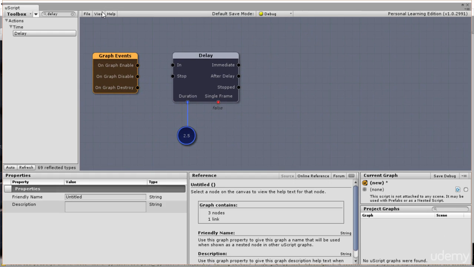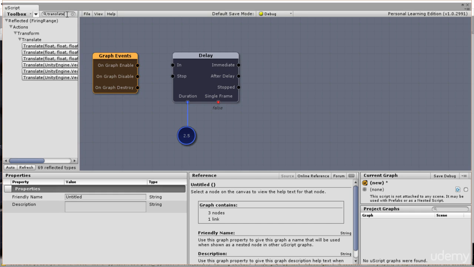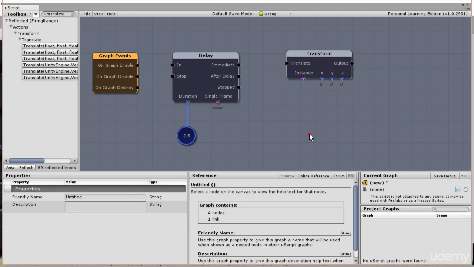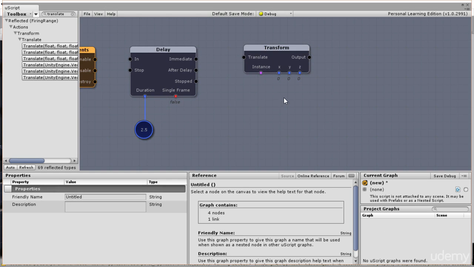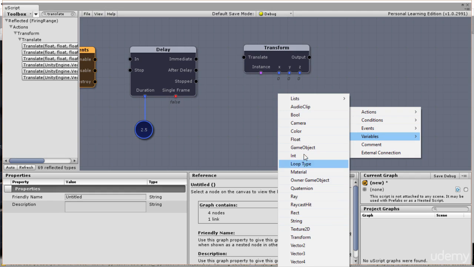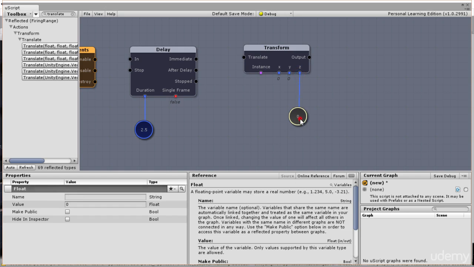And then what we could do is we could use an action called translate. Translate is another name for move. Okay, and we want to move an object in, let's say, the forward value, which we all know is z. So we're going to make another variable, and we're going to choose float, and we're going to hook that up to the z value, and we're going to say move a particular object, let's say 30 or 50 units.